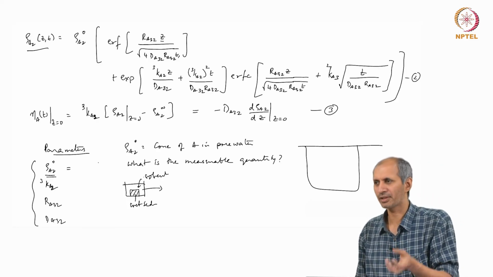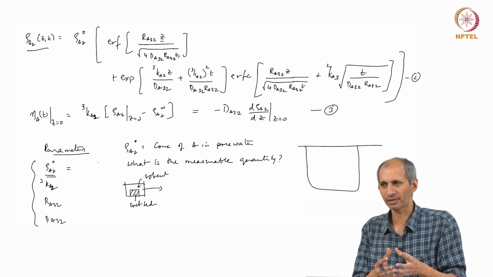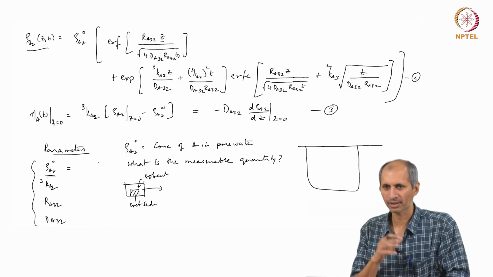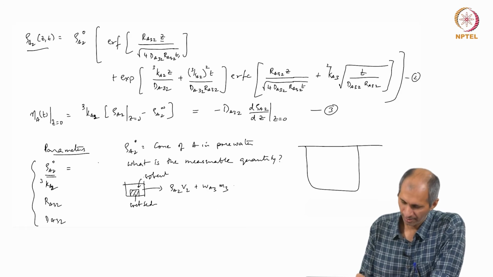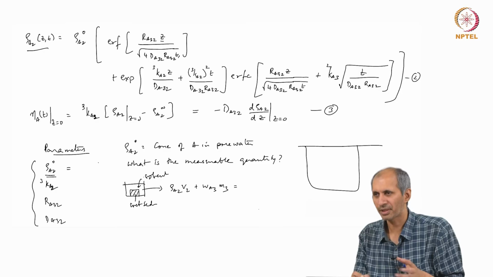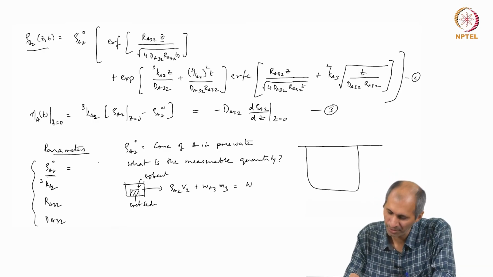You are taking wet sediment, dumping it into a container with circular extraction or water, adding solvent and extracting it. You are extracting both. So, which means that you are doing both rho A2 V2 plus WA3 M3, both of these are happening. But what are you reporting this value as? When you extract everything, you are reporting this as WA3 only, because we are reporting it as a mass of chemical divided by the mass of dry solid.